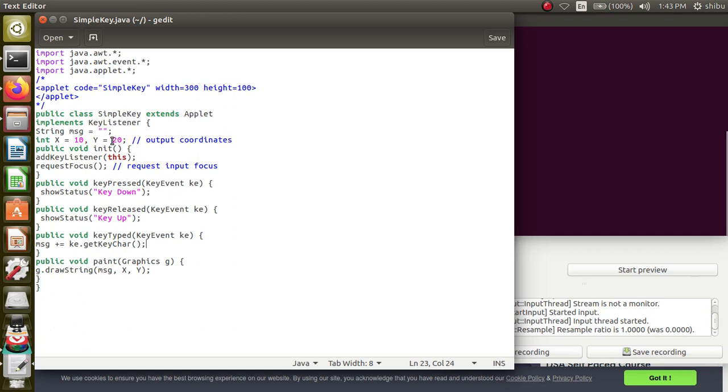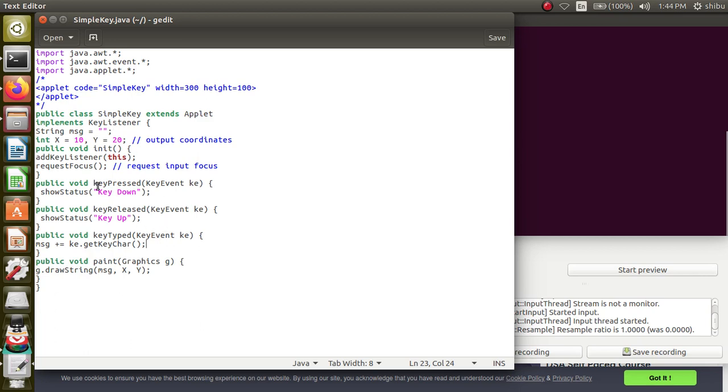So for that, in the init method I use addKeyListener. That means this object is going to listen to the key event, and that's why we have requestFocus, for focusing on the current input window.